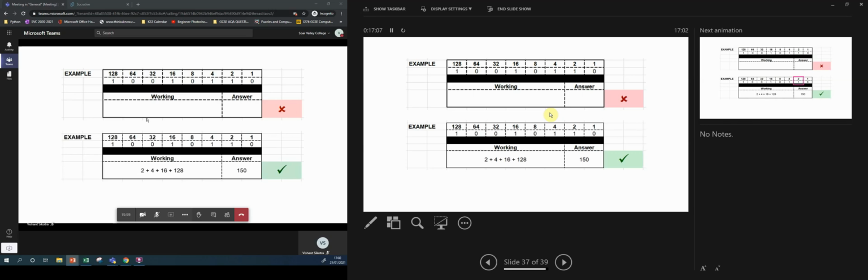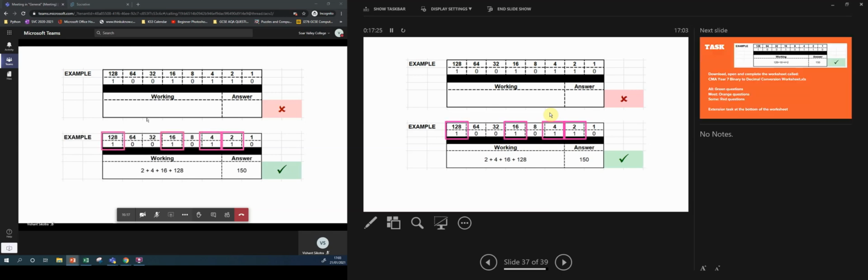So actually working out the answer goes like this. I've done the working at the bottom there, but what I did was I counted 1 lot of 2s. I ignored the 1s because there's a 0 in there. Then I counted 1 lot of 4, 1 lot of 16, and 1 lot of 128. So wherever there's a 1, that's what I'm adding up.